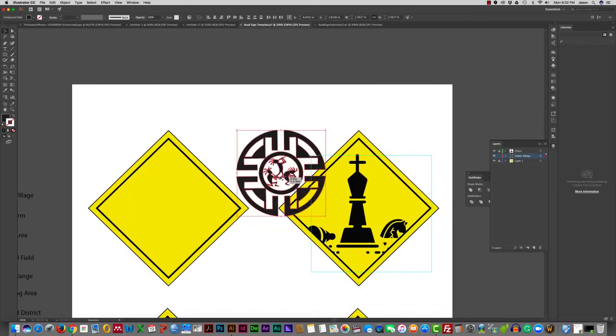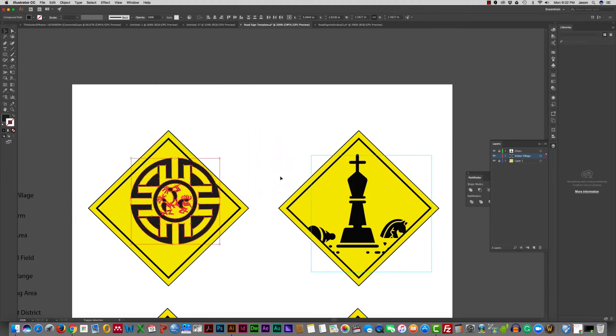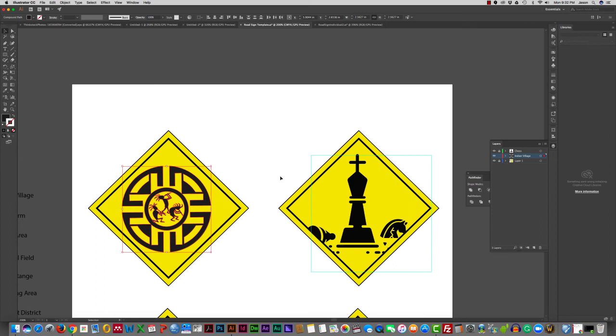And I'll go here, and in this case, I'm holding down Shift and using the arrows on my keyboard to move it. And when I don't hold down Shift, it moves slightly, so it just nudges it. Okay, but I'm getting it into the road sign area. So now I have Indian Village, and I'll go ahead and lock it.